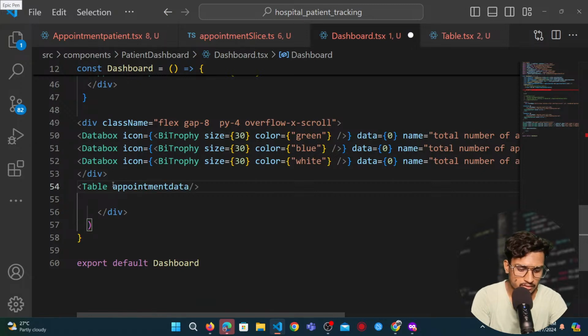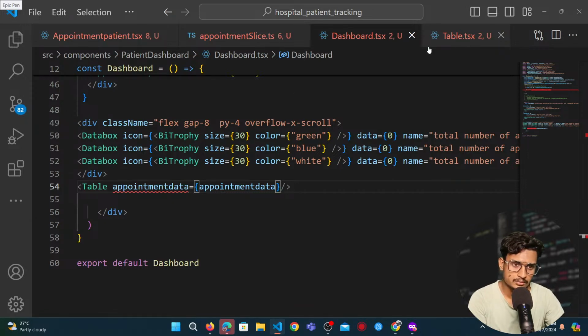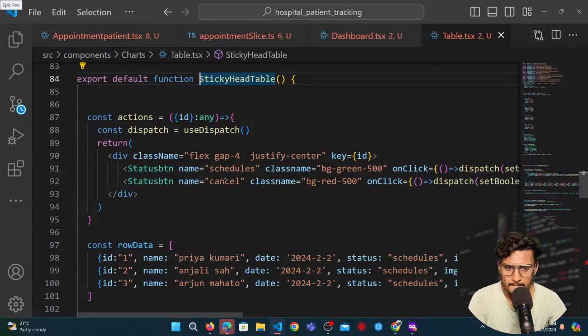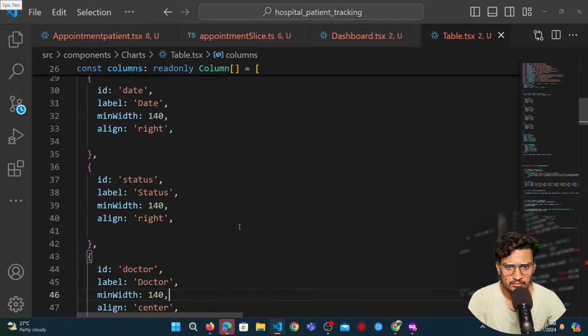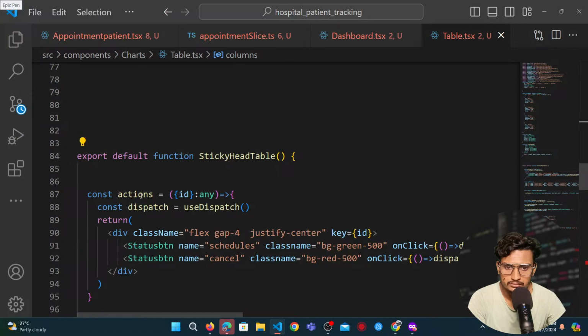Control V, equal to Control V. And inside the table, here.